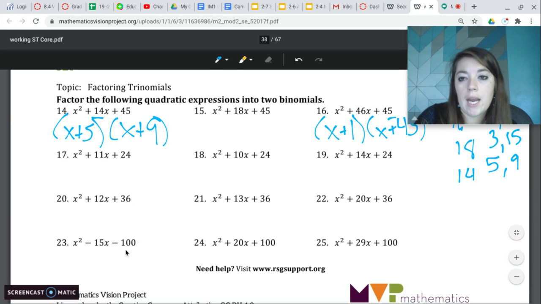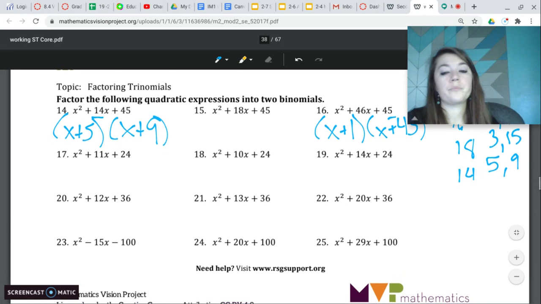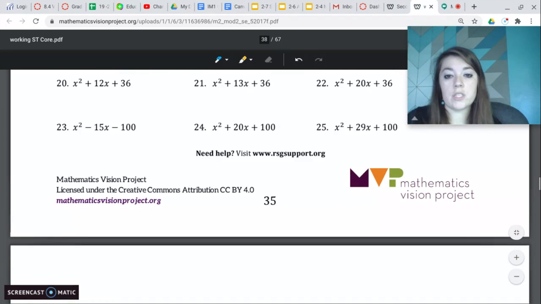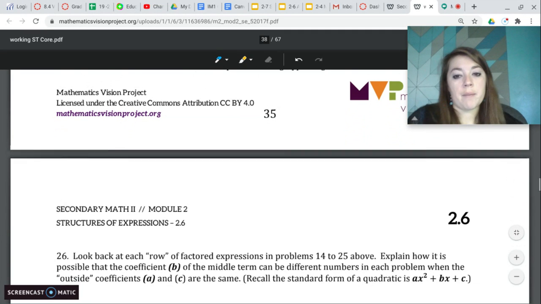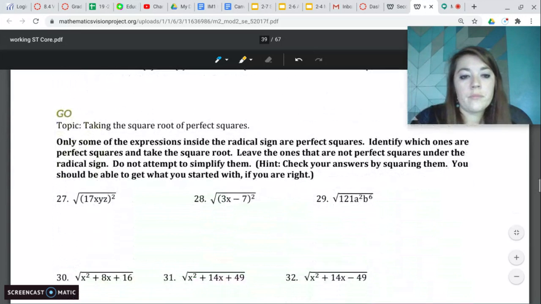Now, when you have a negative, you have to be careful. If your 15 here is negative, then you need the larger of the two numbers that you're multiplying to get 100 to be negative to give you the 15. All the rest of these were all positive numbers. So on the negative, it matters which one ends up with the negative sign versus the positive sign, okay? Just like with addition, it matters if you switch which number you're adding or subtracting by.